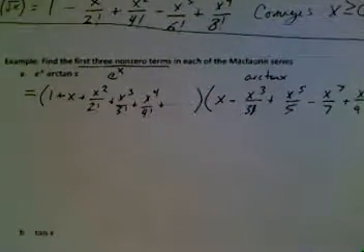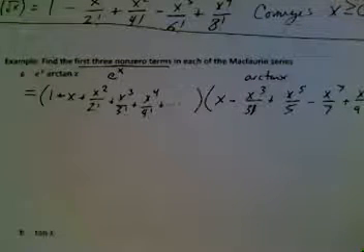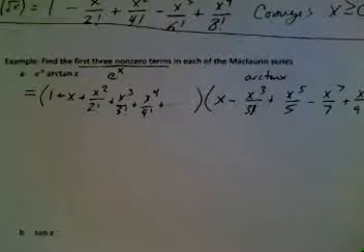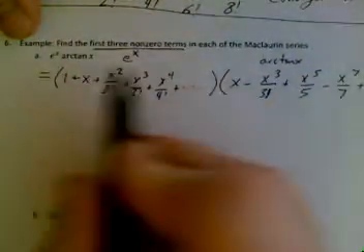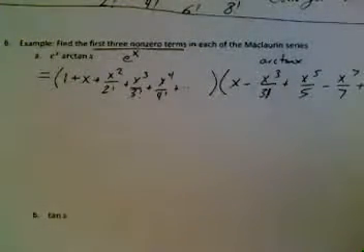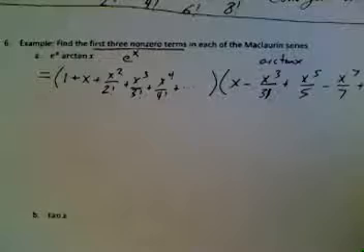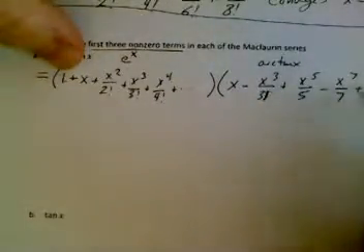This actually seems like it might be very complicated, but in reality, it's a very, very simple problem. Watch what I do. I want to multiply these things together. So, how am I going to do that? Well, if I start multiplying these things together, I'm going to do 1 times this, 1 times this, 1 times this, and so on and so forth.